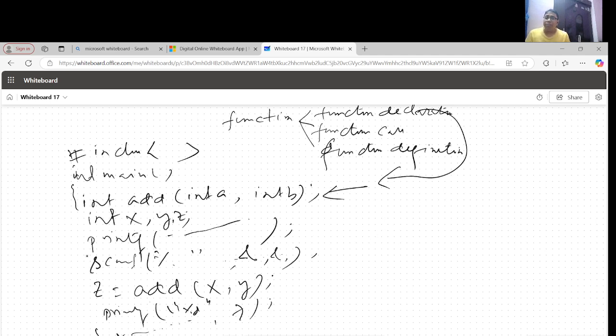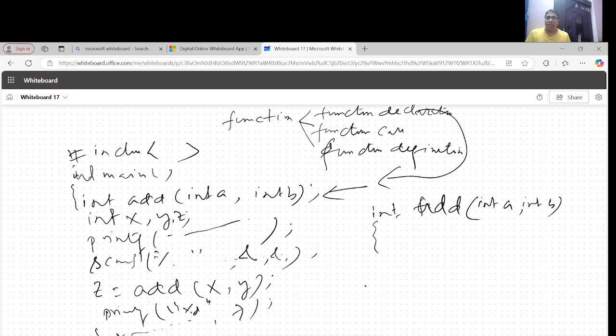After the main function ends, you will write the function definition, the actual function definition, where the actual logic and operations will be applied.